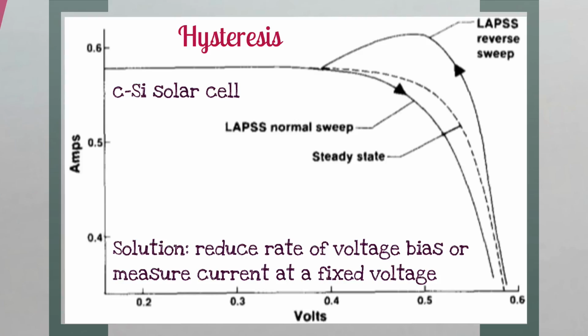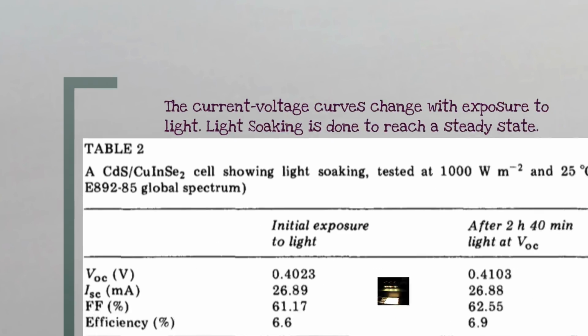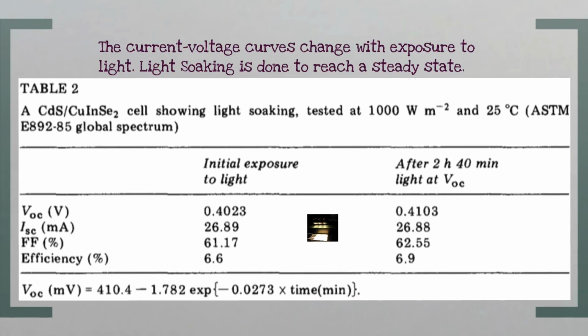So that's a problem. We need to be careful about the situation and how to deal with it. To avoid this, in terms of measurement itself, you can just measure it slowly. You allow all the carriers to relax before you actually measure it. Or you can just measure the current at a fixed voltage, which is not good for IV curves, but at least you can get a measure of the performance of the cell. Fixed voltage could be open circuit voltage.